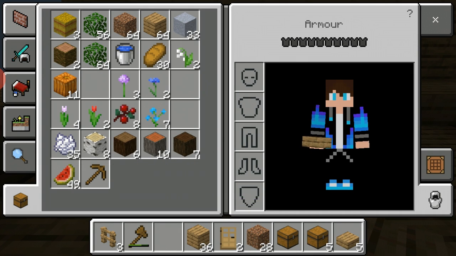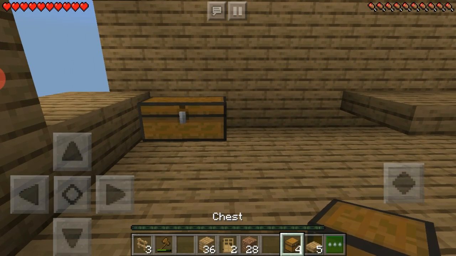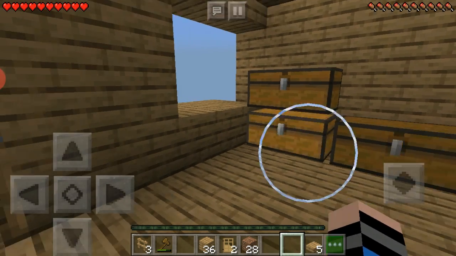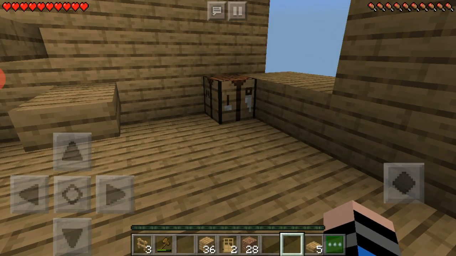You can build a few large chests. I think we'll just go like this. There we go. We will slowly get our way up to this whole wall being a storage wall.